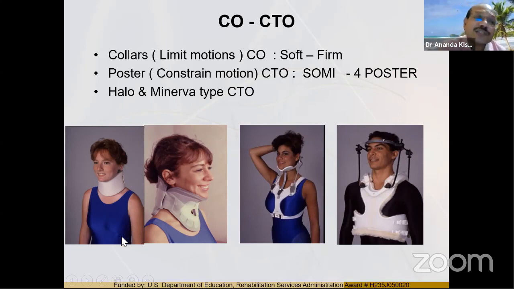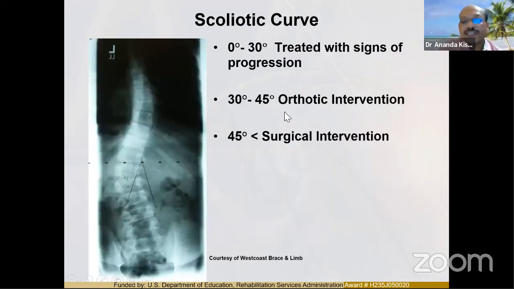So how does it work? Usually they restrict, they remind the patient not to move the joint. Basically, it acts only on the lower cervical region. They have no control on the upper cervical region. In the lower cervical region, they reduce and limit the motion. But the rigid orthosis can eliminate the motion. This is the halo orthosis, where pins are inserted from the outer level of the skull. They can eliminate the motion. So these are basically the cervical orthoses. Now this is the rigid frame of orthosis.